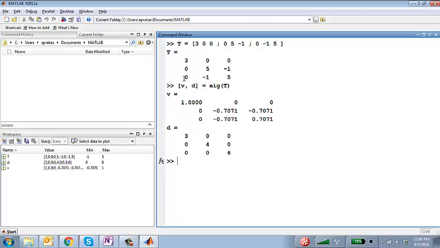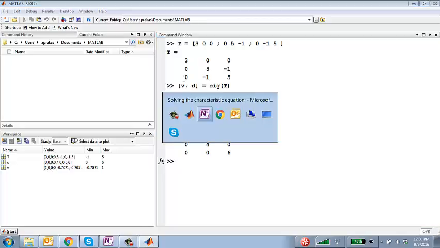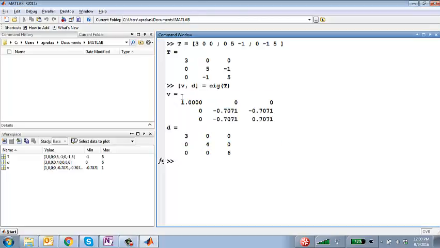What are V and D? As you can look at in your notes, D is the matrix of eigenvalues. Right along the diagonal, there are 3, 4, and 6. Those were the eigenvalues that we found. V is the matrix where the columns of V represent the eigenvectors. So first column, 1, 0, 0, second column, 1 over square root 2, minus 1 over square root 2, minus 1 over square root 2, and the third column, of course, is the third eigenvector that we got. So you can use this tool very easily to check the computations that you do using your hand calculations. There are also other things that I mentioned on the handout.